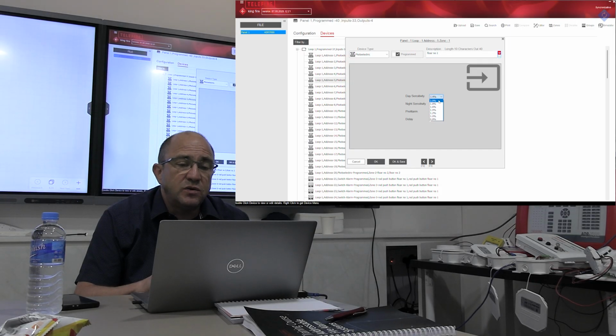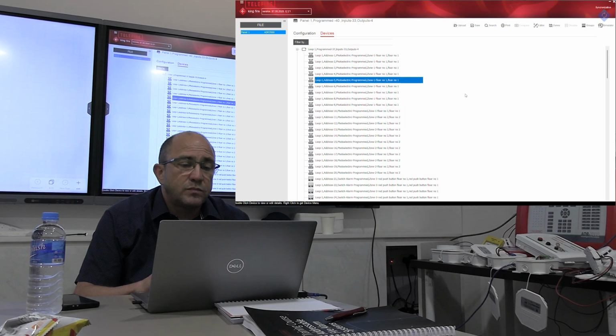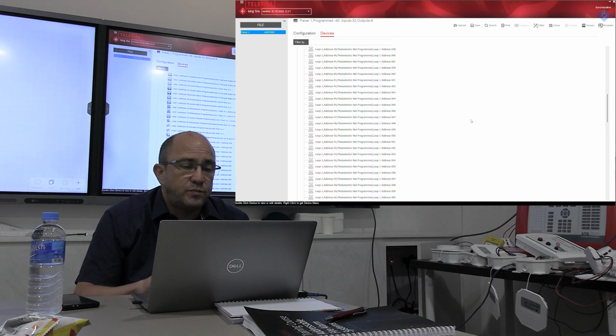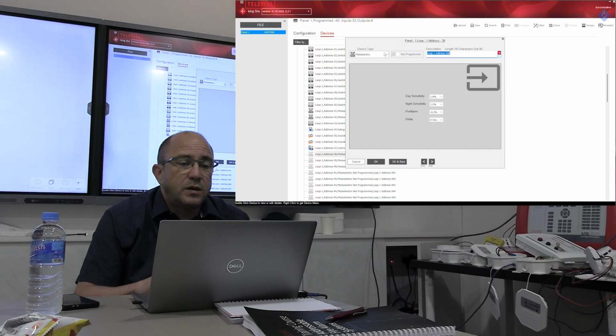Here, you can set the highest 2% or the lowest 0.8. And then the next one, you can go inside heat detector. In the same detector, you can identify it as rate of rise or fixed temperature. Our competitors don't have this.